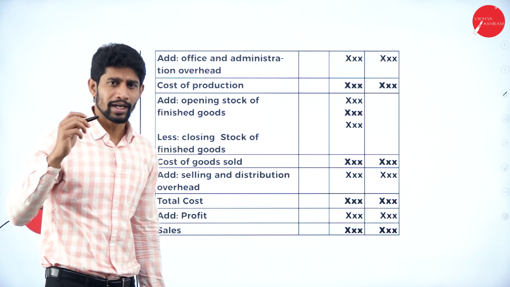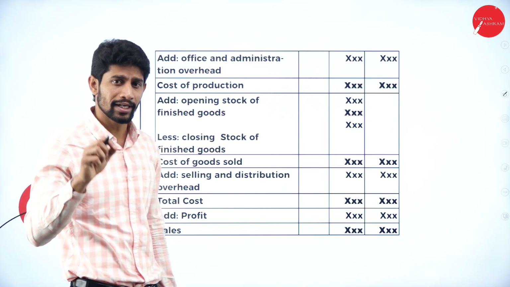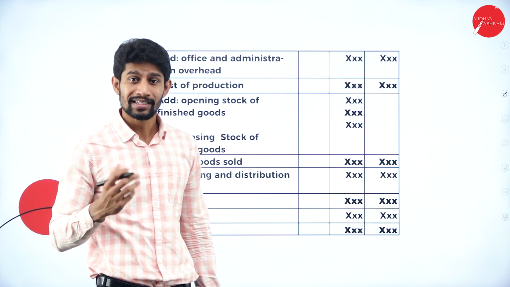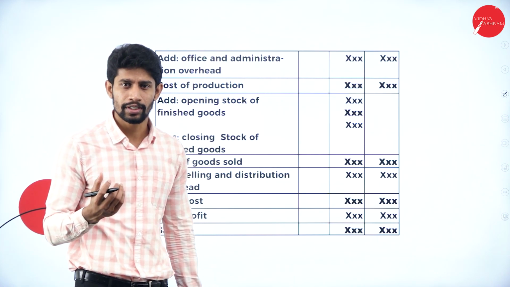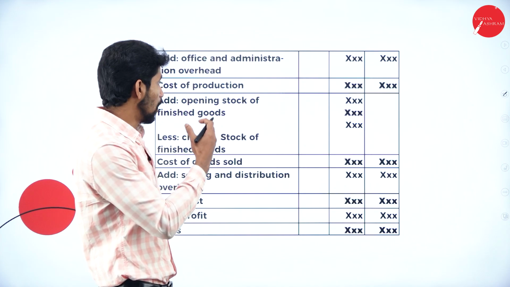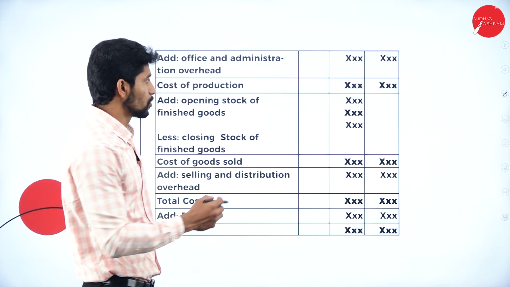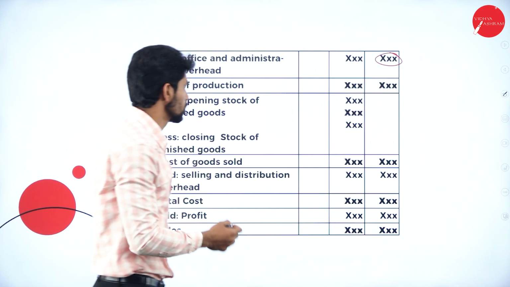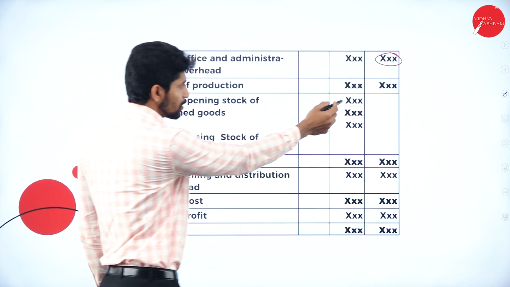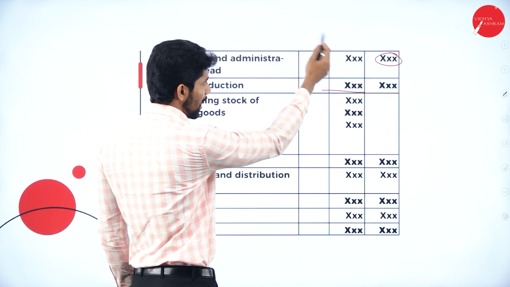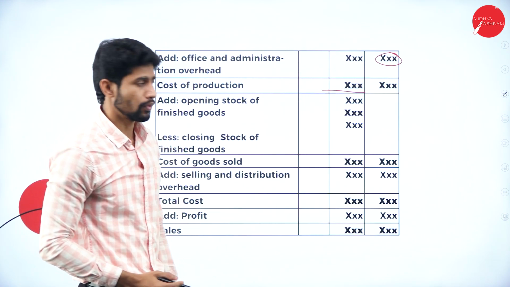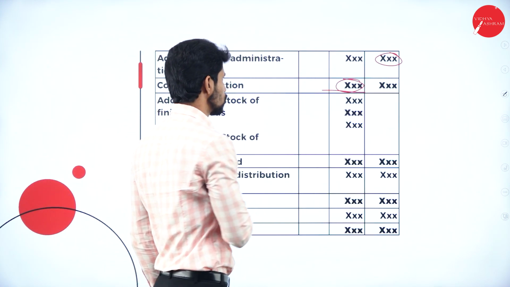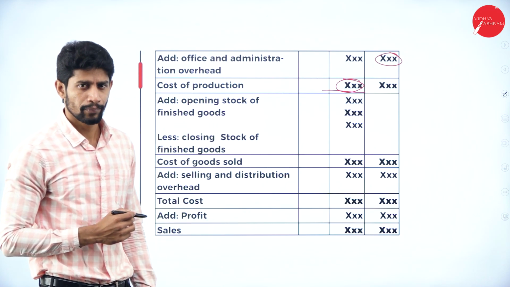That means the expenses relating to the office, such as salary paid, stationery, printing and postage, all come under office and administration expenses. So add those items. Next, divide by the number of units produced and you will get the per unit cost. For work cost, if you add office and administration overhead, you will get some total. This total is called cost of production.